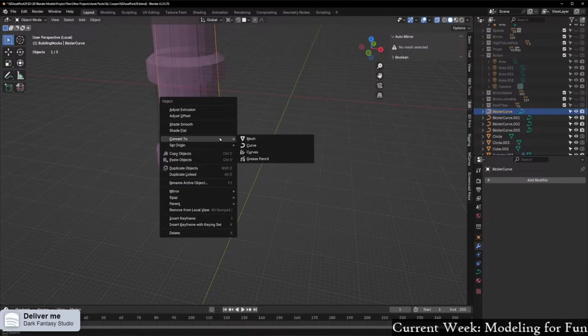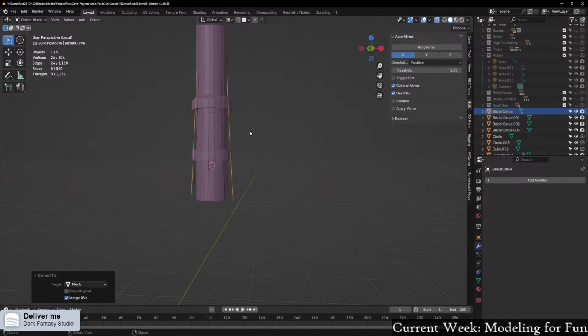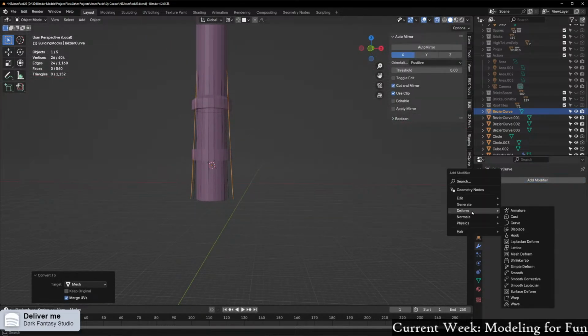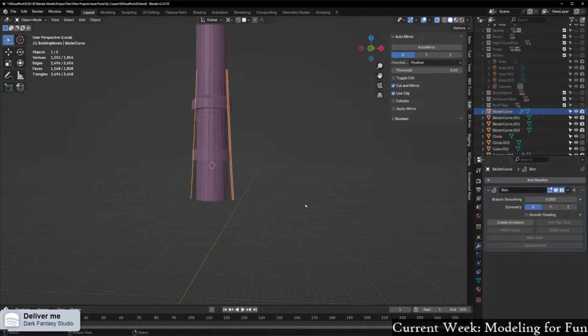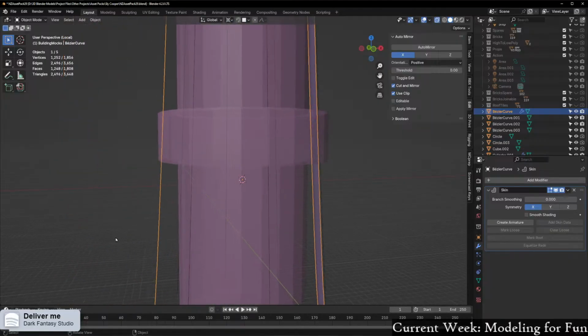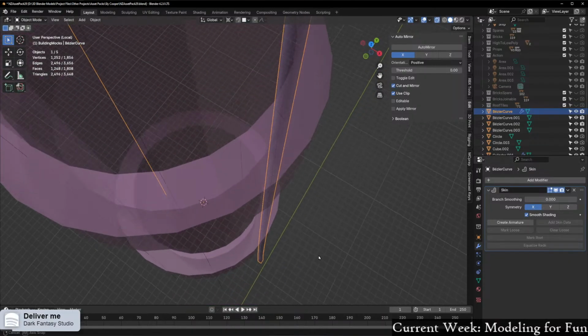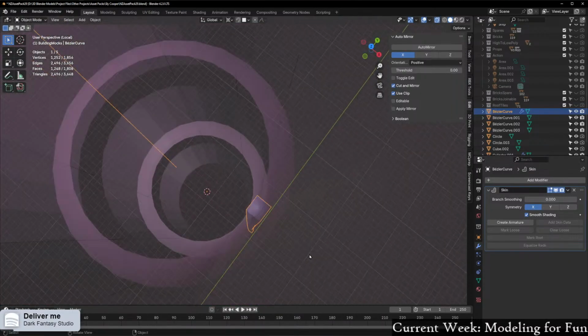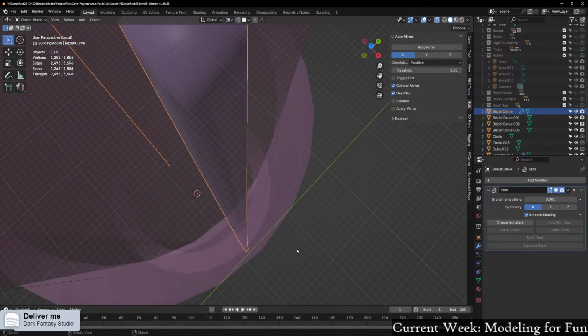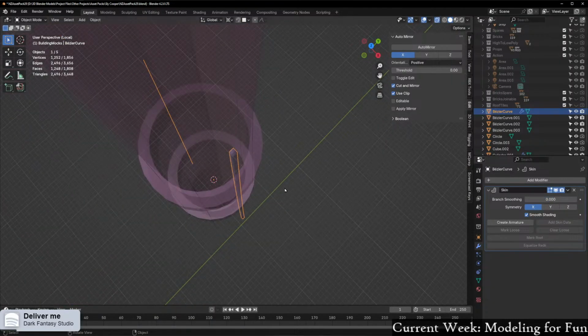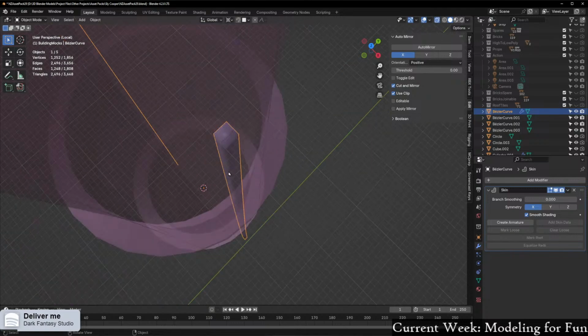So if I convert this to a mesh, I should be able to just... Where is it? Skin. I don't know why this side refuses to skin. It's so strange. Also, I'm curious as to why this is only cubic and not rounded, because usually it's very round.